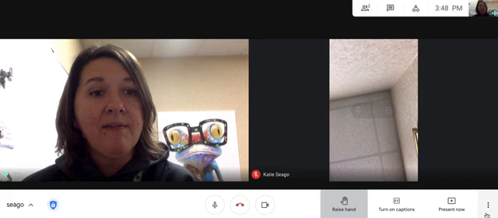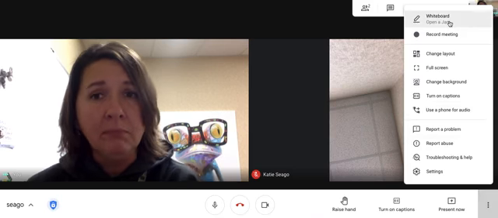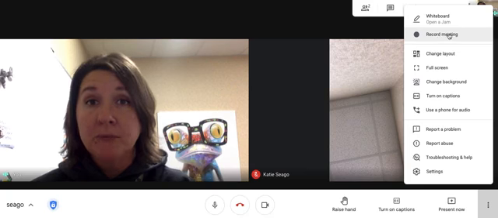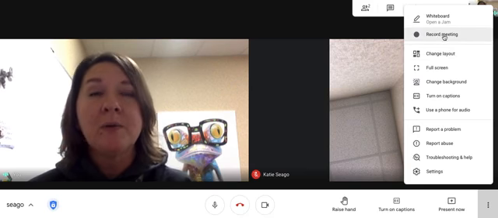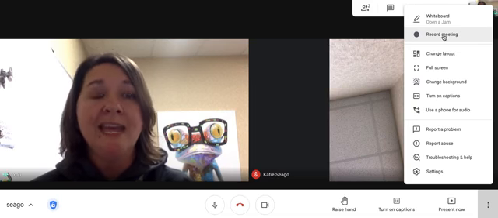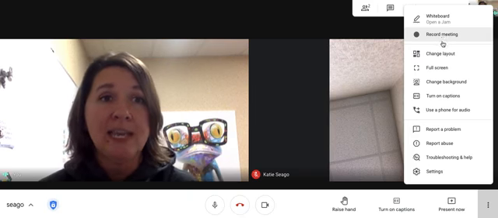You have other controls if you go to the more options in the bottom right hand side of your screen. You can choose to use a whiteboard here, a Jamboard. You can record your Meet. That recording gets sent to you via email afterward. It gets stored in your Google Drive, and you can change the sharing permissions on that and link it in your Canvas page in case somebody missed it.